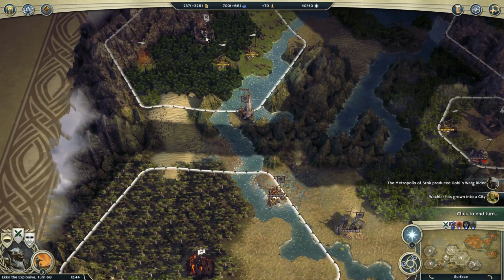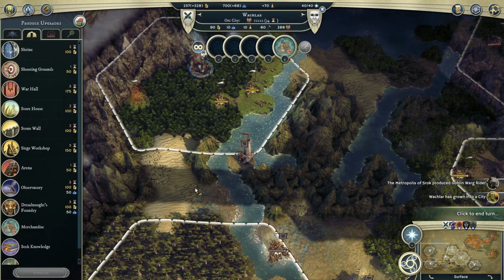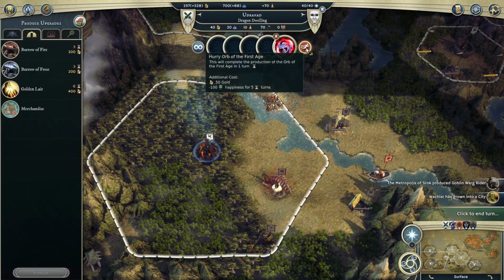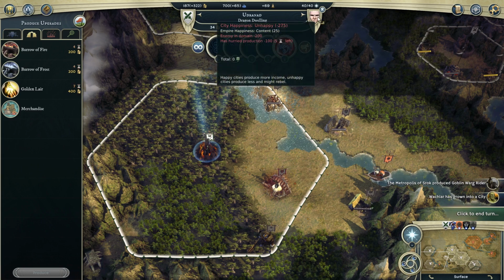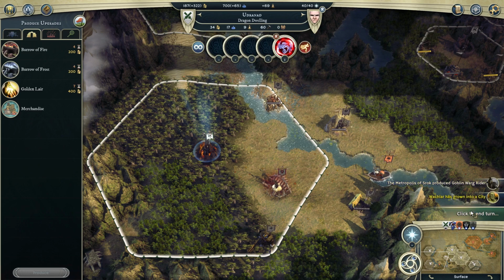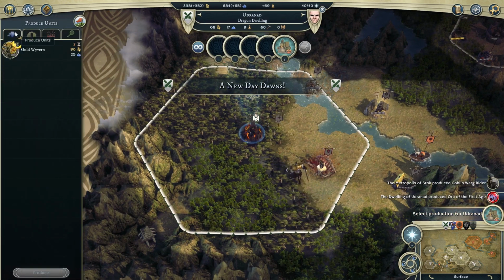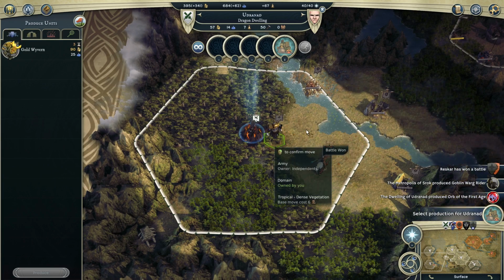Let's get you some reinforcements. Give you some reinforcements that don't suck. You know what? How many turns? If I rush this, 50 gold. I'm gonna rush this. I don't care. I know that these people are already a little unhappy. It says that these people are.